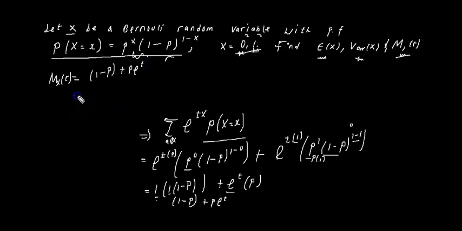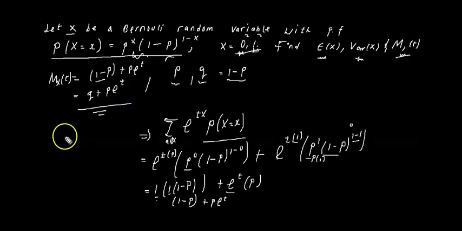But again, here we said this has only two possible outcomes: probability of success, which is p, and q, which is the probability of failure. Or in other words, for failure we can say it is equal to 1 minus p. So this is what we have here, the 1 minus p. To make it look very smart, you can just replace that by q, and we'll have q plus p e to the t. From here, there's nothing that we can do. So this is our MGF of the Bernoulli distribution.